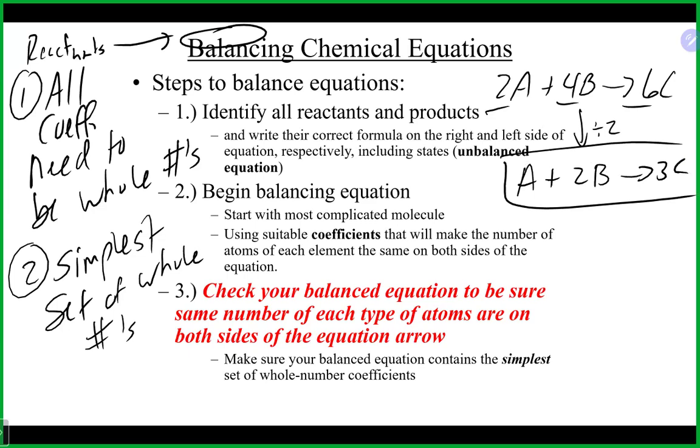So this sometimes happens because people could see larger numbers, and it is definitely balanced. You have the same number of elements on both sides. You just maybe use too big of numbers to balance it. So if you could reduce down all your coefficients by a common number, and the key there is still have whole numbers, you need to do that. And that is a very common thing you want to make sure of. Any questions on that there?